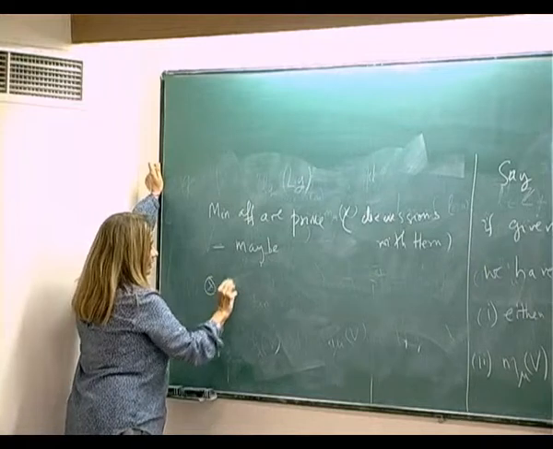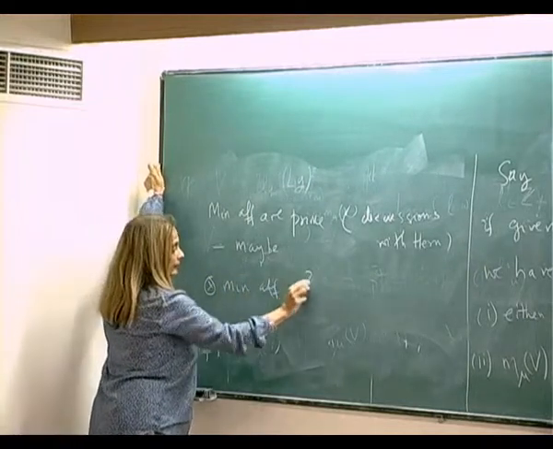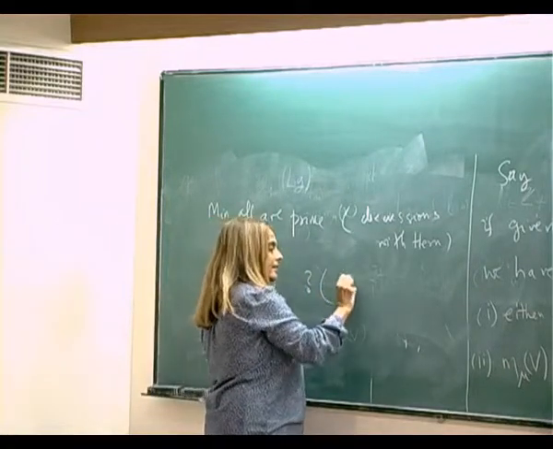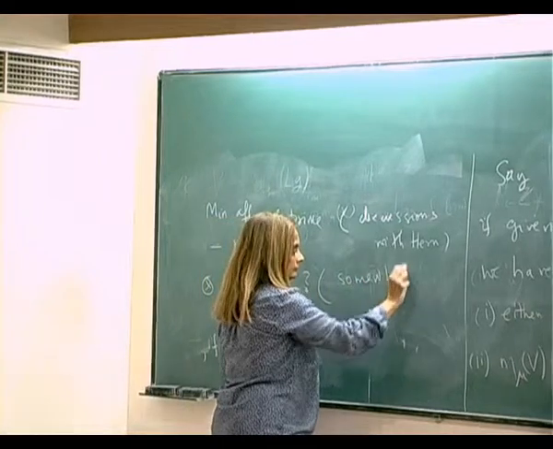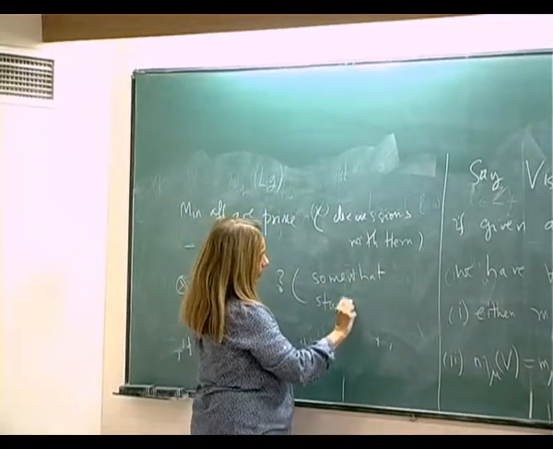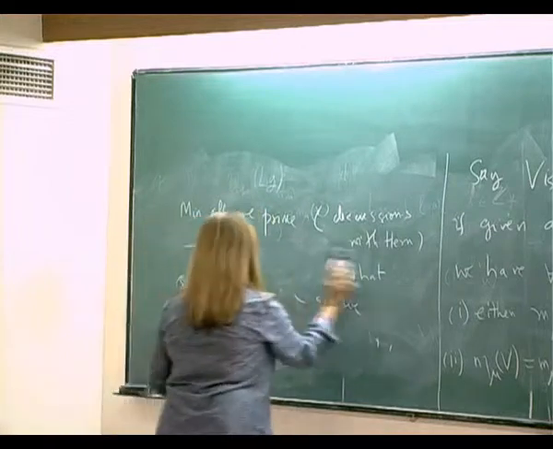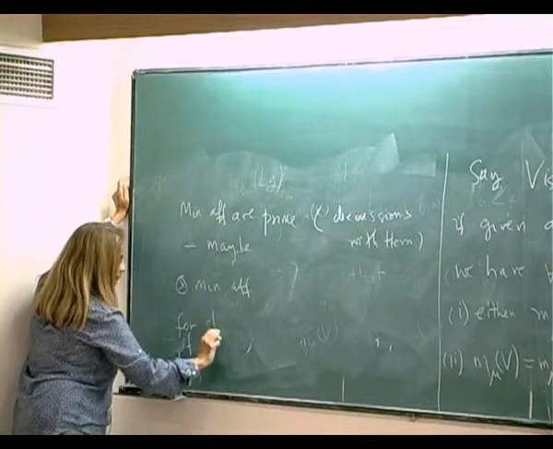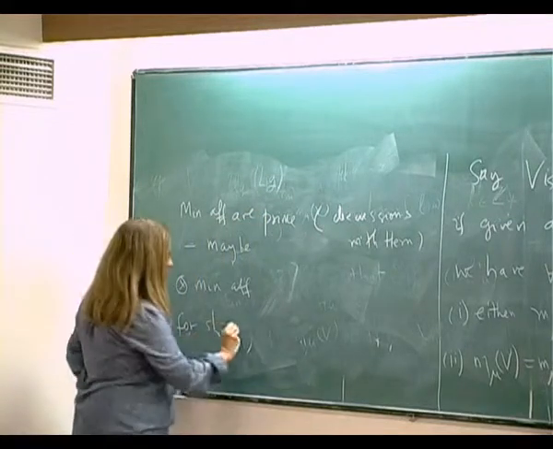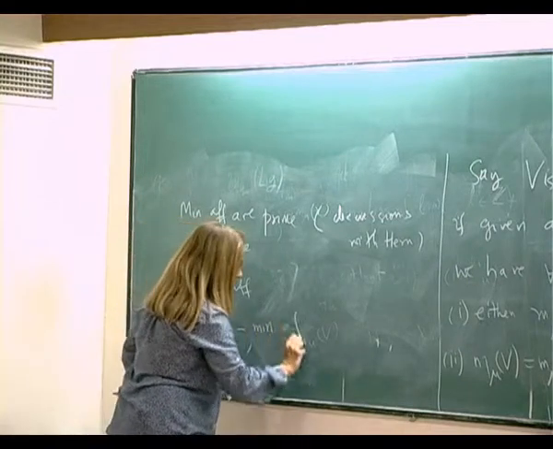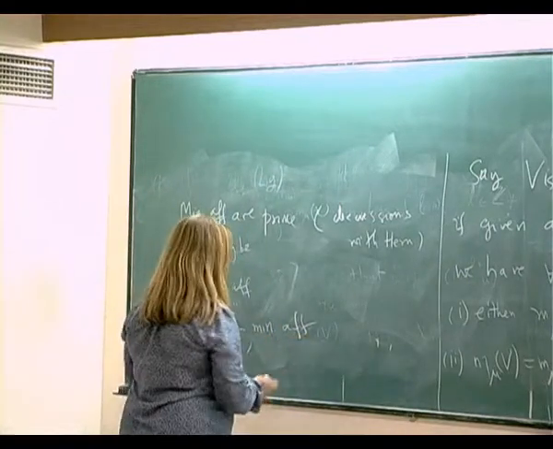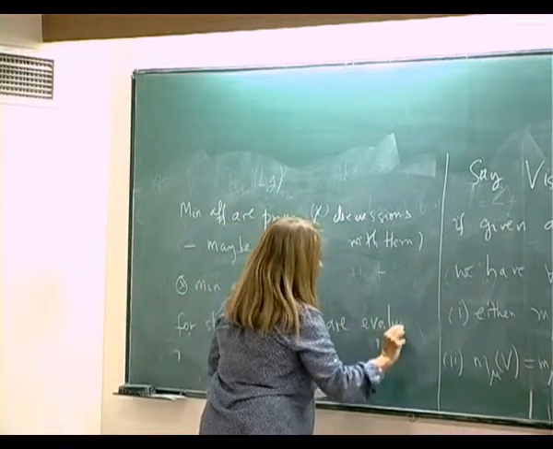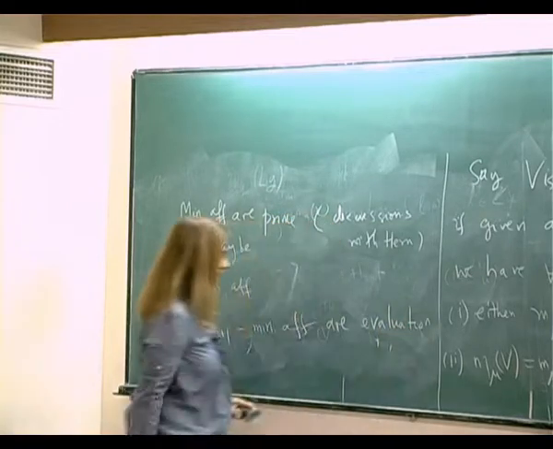Tensor products of minimal affinizations, very little is known about them. Again, outside, there are some, this is somewhat studied in SL N plus 1, but no general answer because, oh, no, right, let me correct myself. Tensor product of minimal affinizations. For SL N plus 1, again, the minimal affinizations are just evaluations. So remember, when I defined these minimal affinizations, I was looking for generalizations of evaluations. So where there is an evaluation representation, it is the minimal affinization.